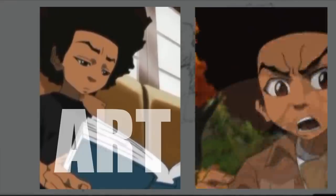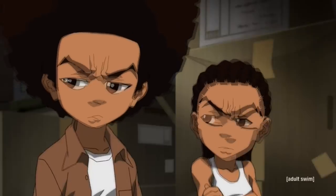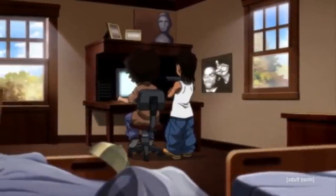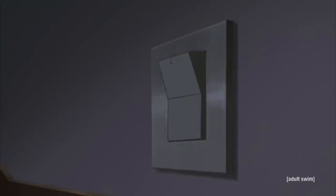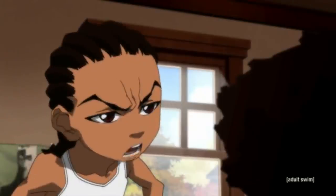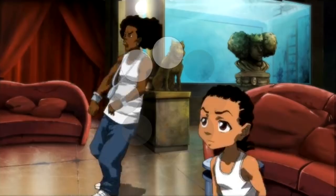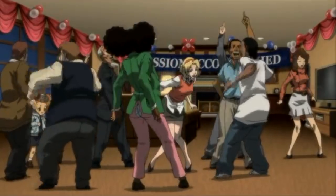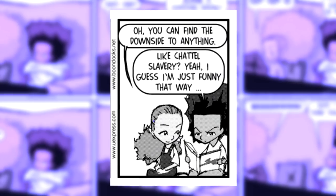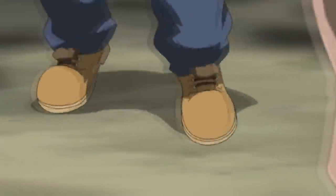It's important to distinguish between artwork and animation. Static frames with moving mouths isn't very indicative of strong animation. The Boondocks isn't a very kinetic show — and this isn't an insult, because it's a dialogue-heavy show. The best example is every time a character dances: the movement looks laggy. Some of this is communicated in the storyboard, but a lot has to do with how the Boondocks is sent off to be animated — at that point it's out of the team's hands, and that's true for most shows.